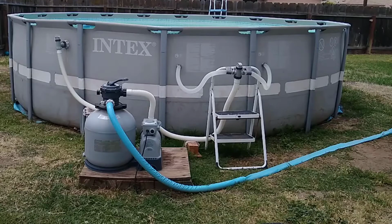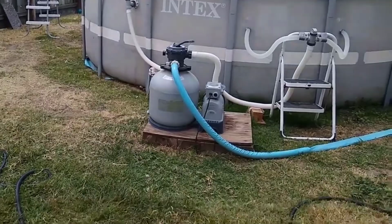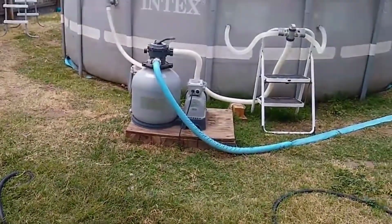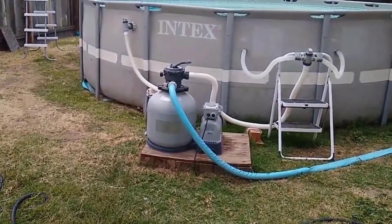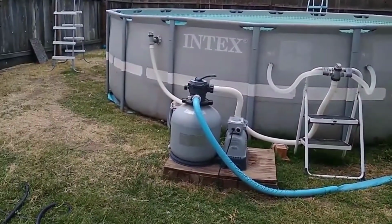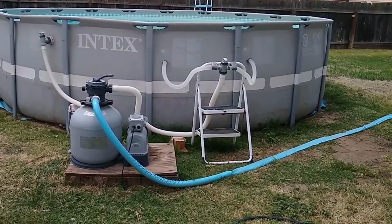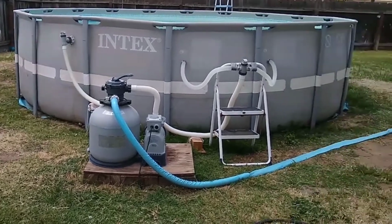So I came close. Then I started thinking about it, and I says, well, the pump is only a couple years old. The metal members all the way around the pool are still in good shape. There's not much rust on them. So I said, well, if I'm not going to give up yet, maybe a new liner would be worth it because of all this other stuff I just said.